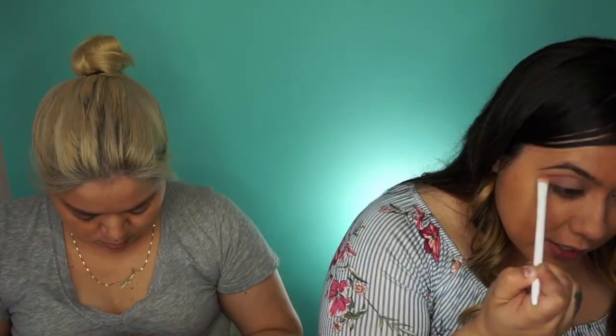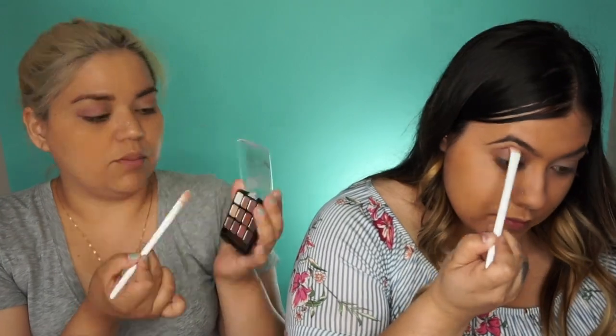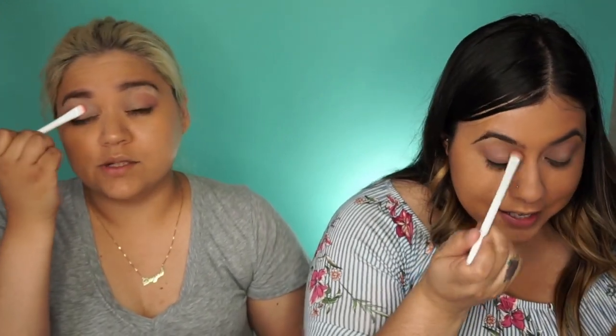Sorry if you guys hear noise — we have my working husband here and my brother living with me, so they're trying to fix something. Isn't your husband working on your bathroom remodel? Yes! I'm gonna take this darker shade and work it on the outer corner of my eye. I really like this brush — it really gets in your crease. When I was little, did you use to play with your mom's makeup? Yes! I always remember playing with the blush. Shout out to my mama who made me into a little monster!